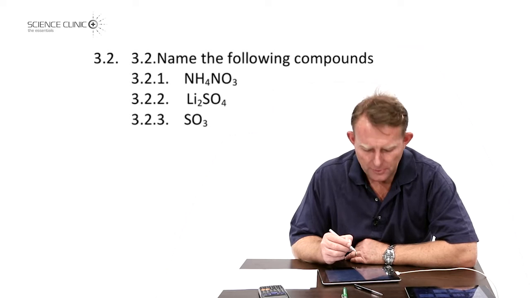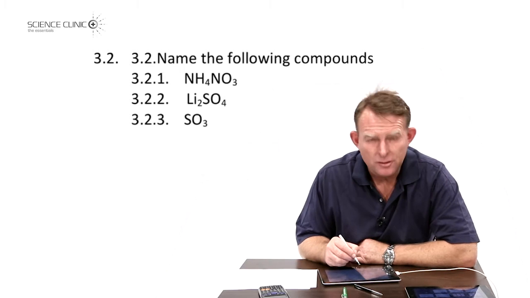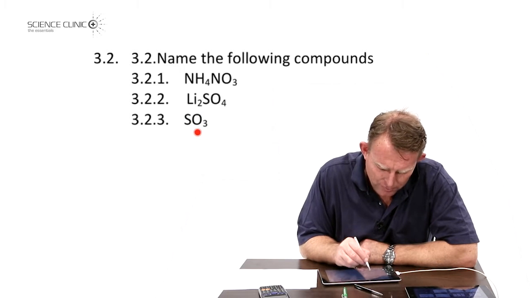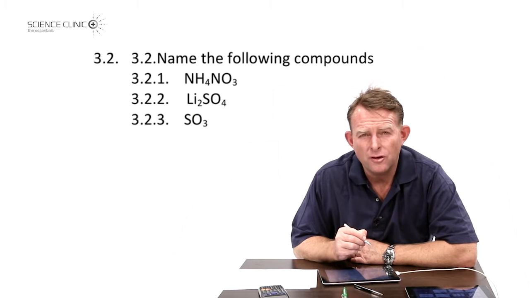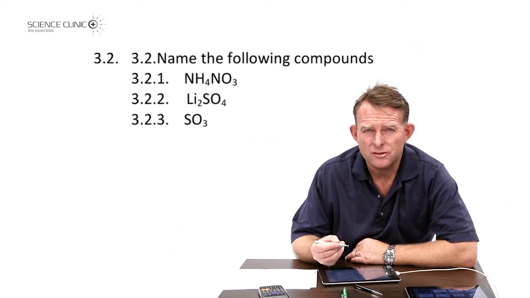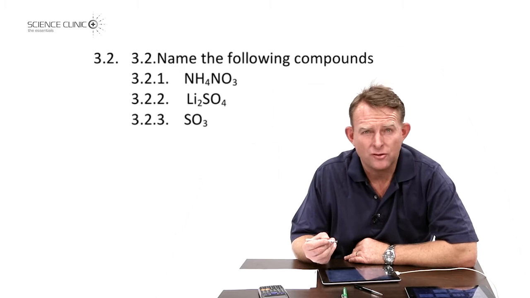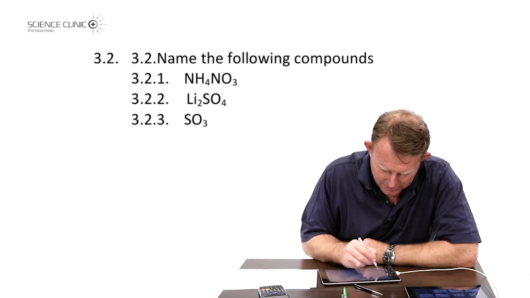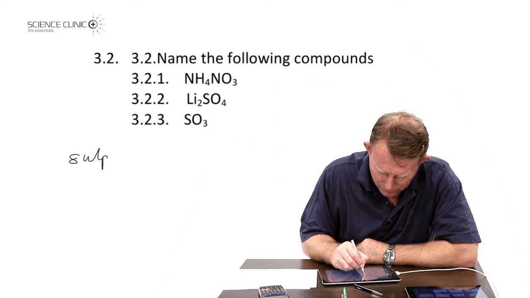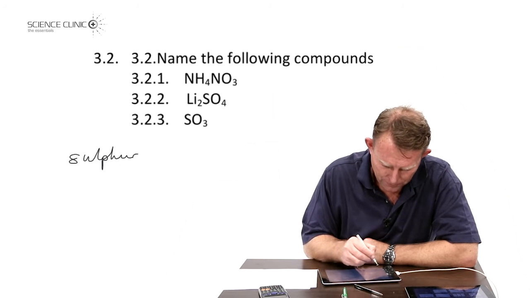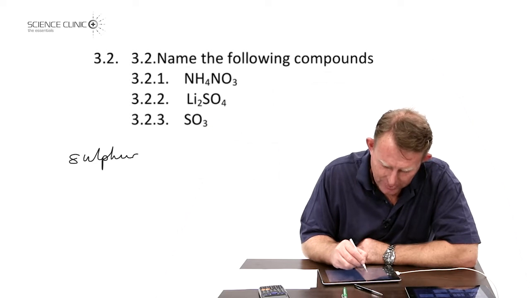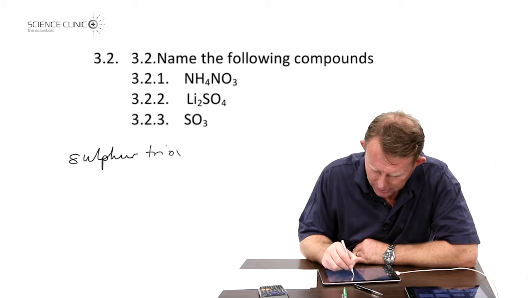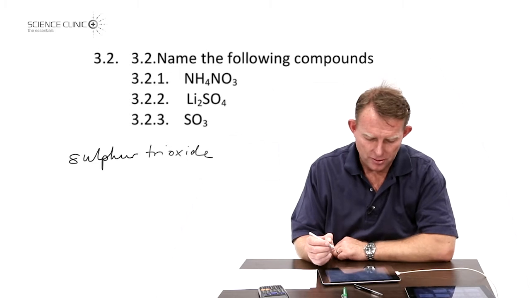Now let's have a look at this last example over here. When we look at this last example, we see that we have sulfur combined with three oxygen atoms. We need to have a look at what type of compound this would be. We have a nonmetal bonded with a nonmetal. So over here, we don't have an ionic compound. It's not a matter of positive and negative charged particles attracting each other. We've got covalent bonds, we've got a sharing of electrons. But let's look at the name. Over here, it's actually quite simple. We call the sulfur - we write like that - and then it's followed by or it's connected to three oxygens, and we get that from the number three over there. So sulfur tri, which represents the three, oxide. Sulfur trioxide - that would be the name of the third compound.